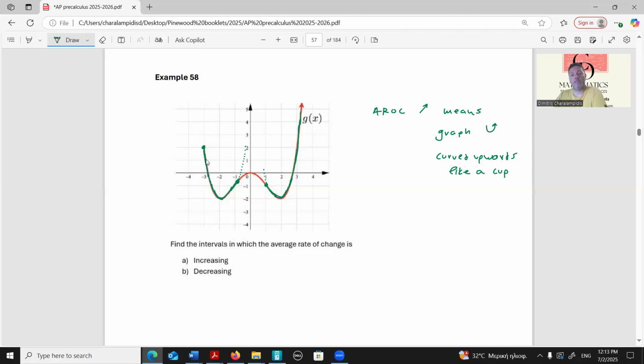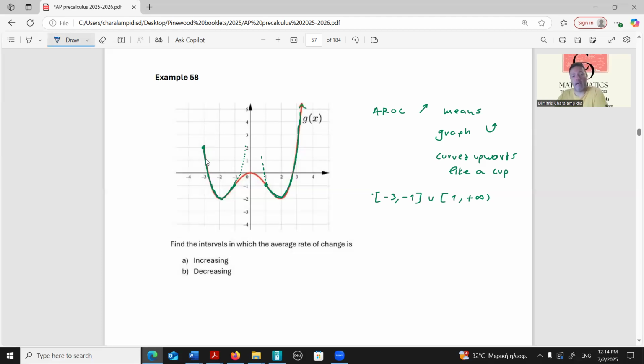Now, the exercise wants from us to determine the endpoints. So what I'm going to do is take this a little bit back. So I'm going to cut it here at -1. And I will say that it is increasing. The average rate of change increases. So the graph is concave up from -3 included up to -1 included, union from 1 included up to plus infinity, because here we see an arrow.